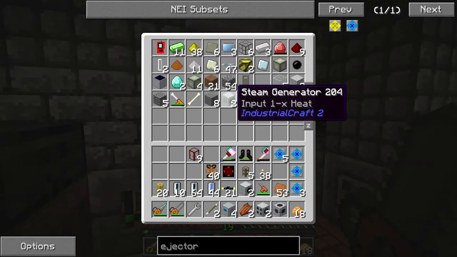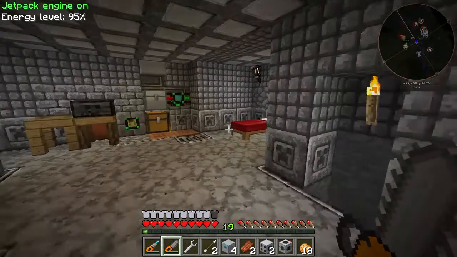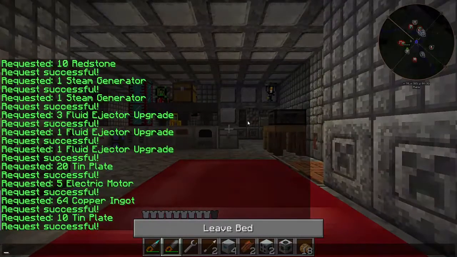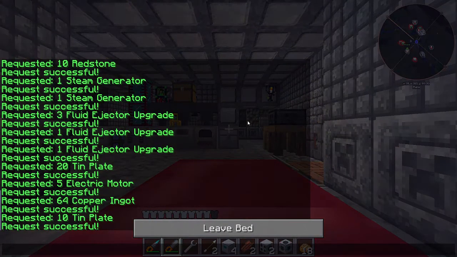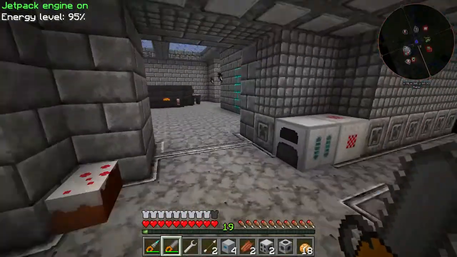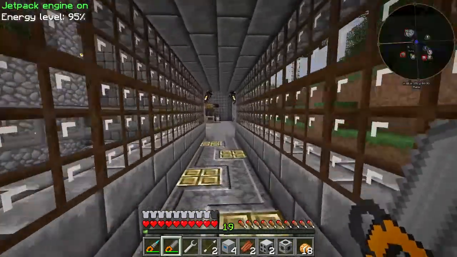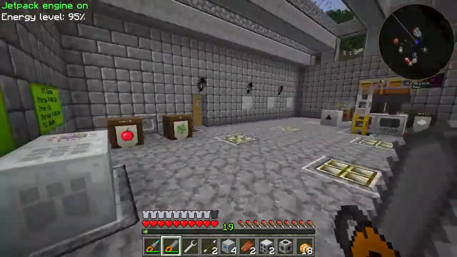Alright guys, I am back. There it is, steam generator. I actually made 2 of them because I was having issues. Had to fix something. Sometimes the system gets a little jammed up. Not sure why. Sometimes things work, sometimes they don't. Oh, and I did copy an ender pearl too, by the way.